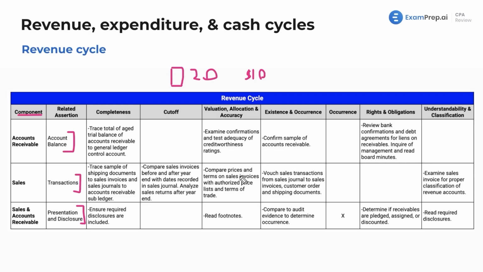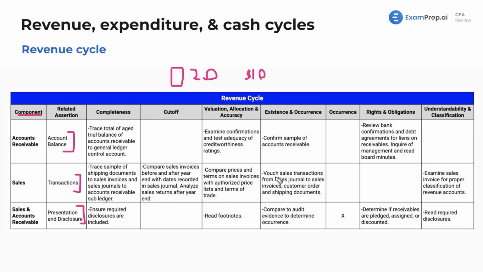We can look into their internal accounting system and see what the prices are listed as there. We want to look for the authorization of the sale. We want to look at the terms of the trade. If it's possibly a bigger sale, we've got a contract going on there. So we can compare and make sure that the amount that's recorded is actually the amount that was billed. It's actually the amount that the customer saw.